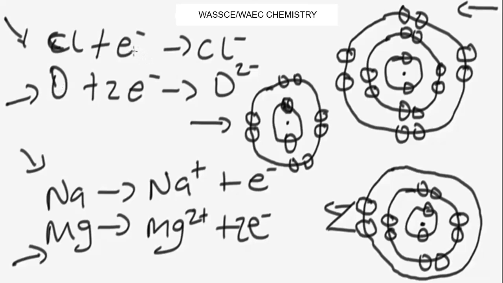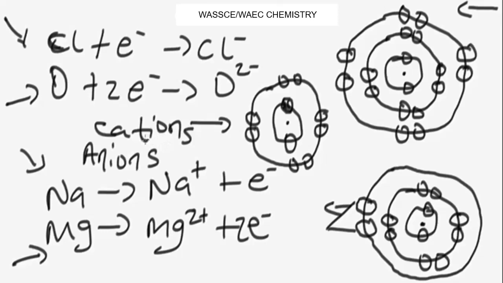So take note of this, very important, guys. As I've said before, positively charged atoms or positively charged ions are called cations, and metals usually form positively charged ions, while negatively charged ions are called anions, and non-metals usually form these. So this is what you have to know about formation of ions for your chemistry. Now note that the elements that most readily form these ions are those in group 1, group 2, group 6, and group 7 of the periodic table.